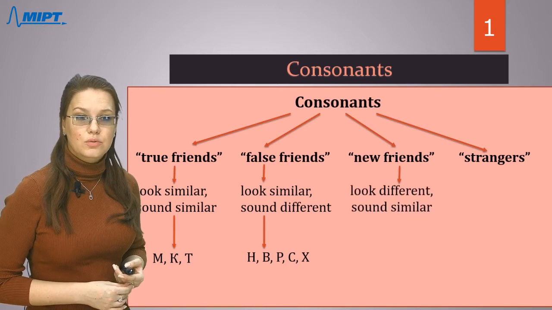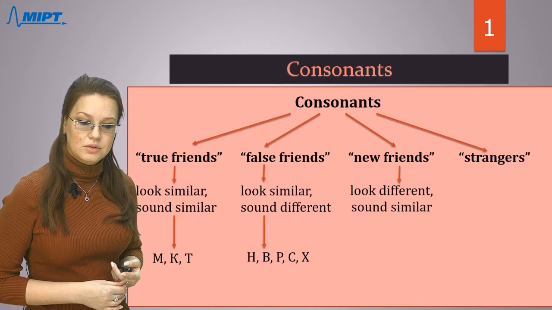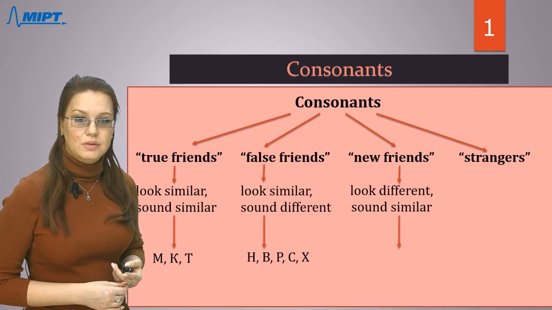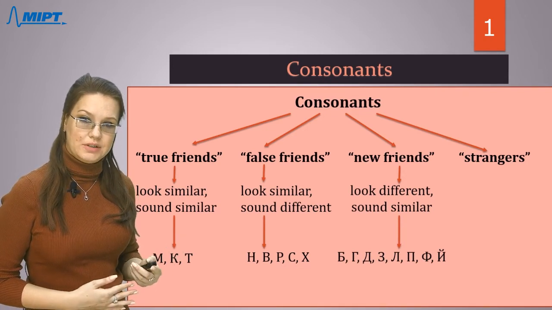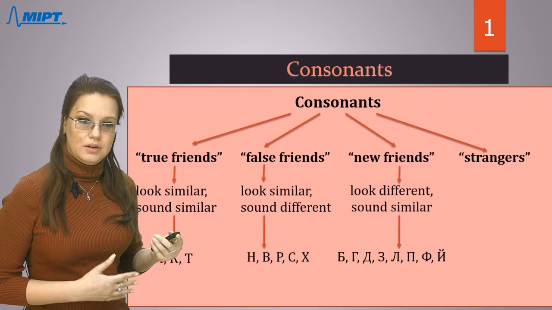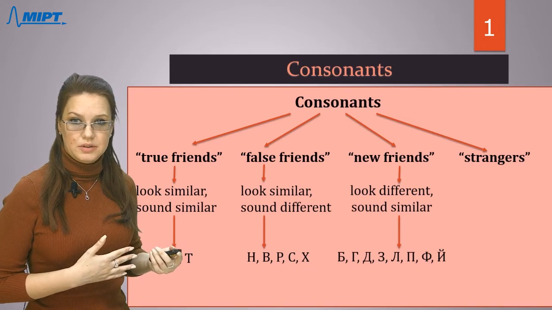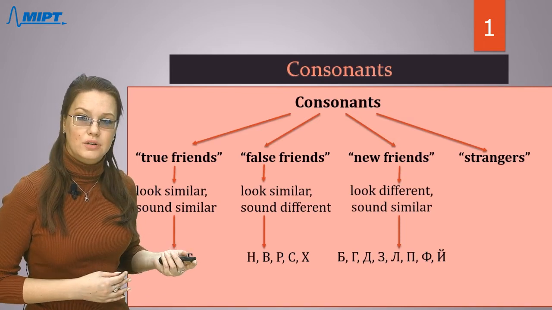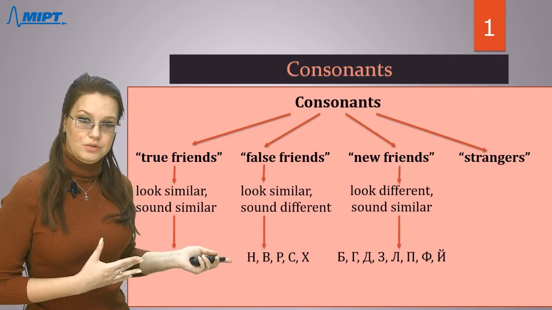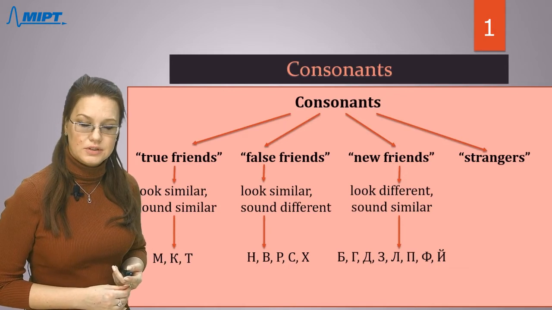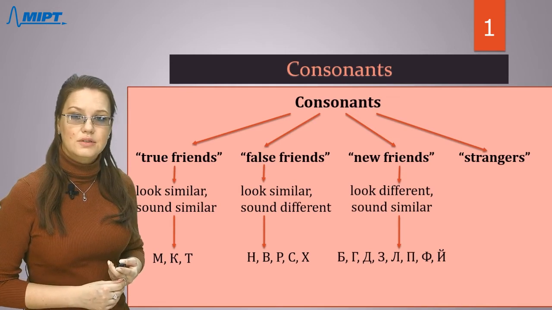So, new friends, they look different, but they sound similar. I mean, we have special letters to express these sounds. And sounds are a little similar if we compare English and Russian language. Sounds are similar, but the letters, you see, look a little different. So first I read letters and then I read sounds.